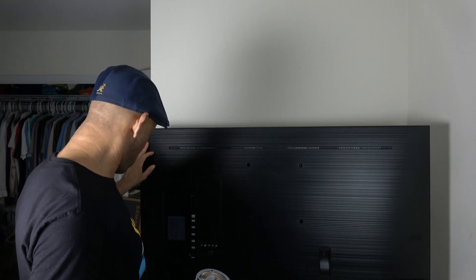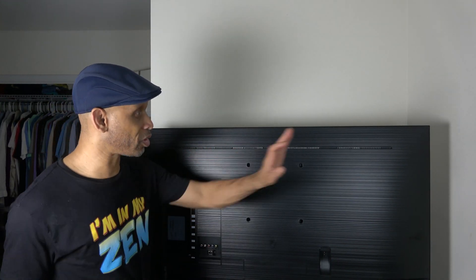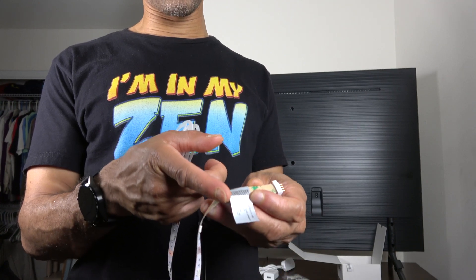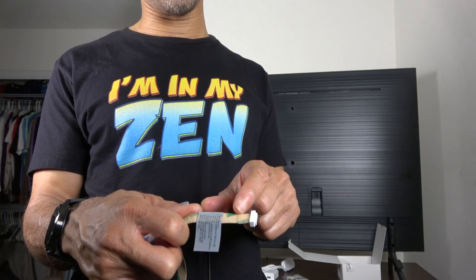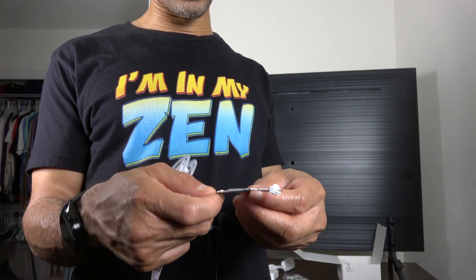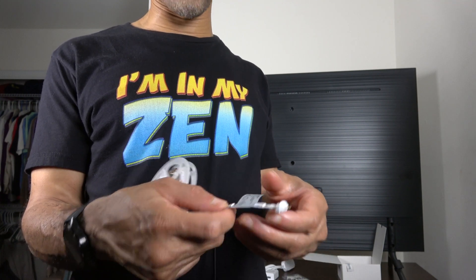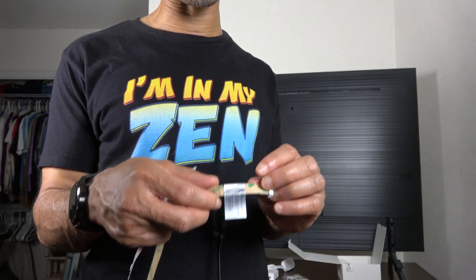Looking at the back of the TV, the power strip is going to be on this side. When you flip the TV around, this side ends up over there and this side stays here. I'd suggest you start right here — you might have to make a cut into the tape right here and start peeling from here instead of from the end, because if you try to peel from the end you'll run into this tag that has the electronic information telling you the voltage and stuff like that.